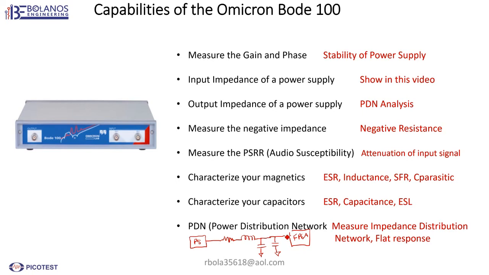So it's a network, okay? And what you want to do is measure basically at your FPGA the impedance, okay? So that's what you're doing with a PDN. And what you want is a flat response, as flat as possible and as low as possible, okay? That way, if you have any resonance or peaks, you could end up with some rogue waves, okay? So that's a very important subject, and that's another video that I'm hoping to do.